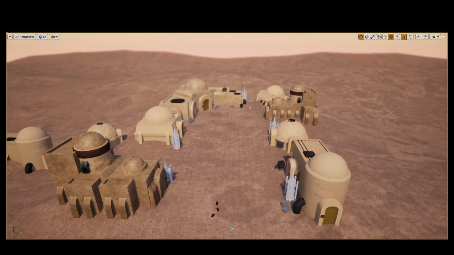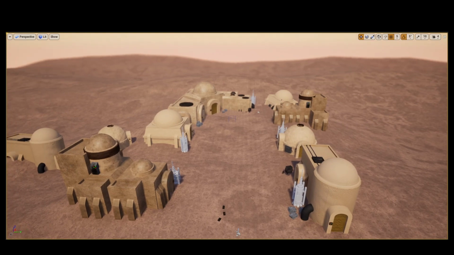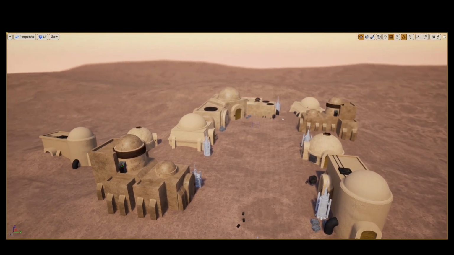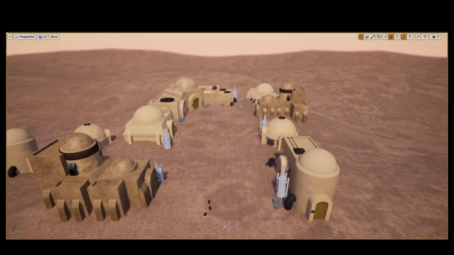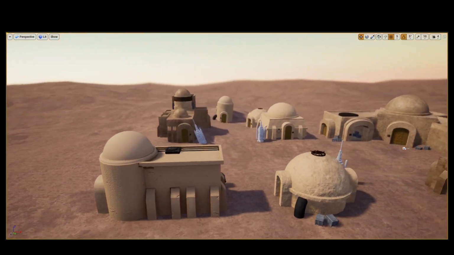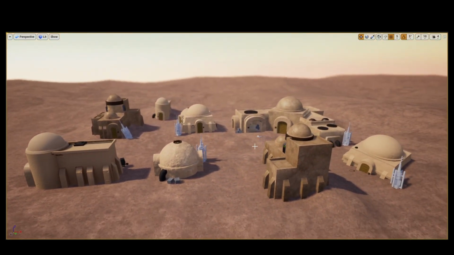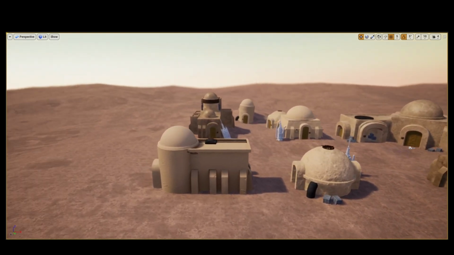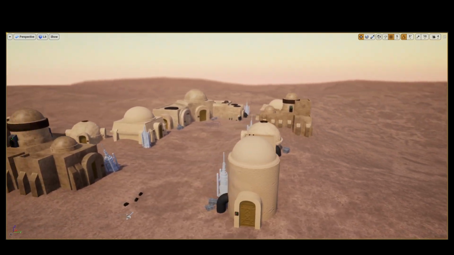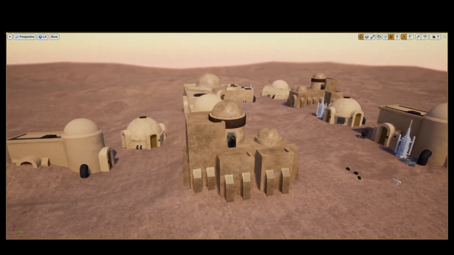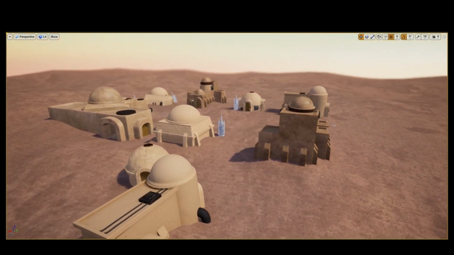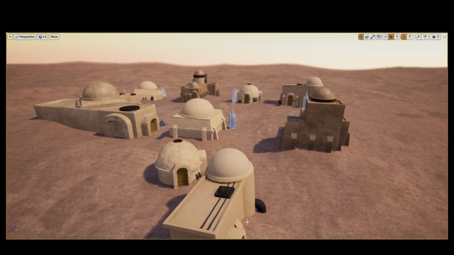So I've really enjoyed this project. This has been one that's been going on for about 10 weeks now, and right from the start, I've been doing research and modeling, texturing things that I'm interested in. I mean, everybody loves Star Wars, so being able to recapture and recreate something from that universe and making it my own has been really, really enjoyable, and I look forward to working on more soon.